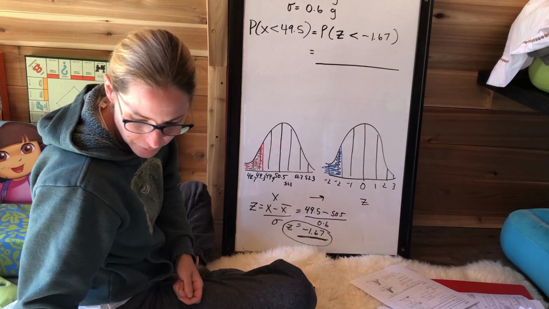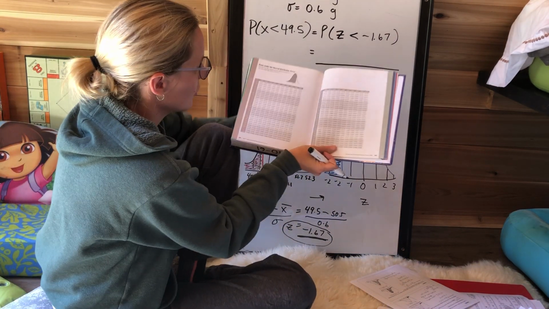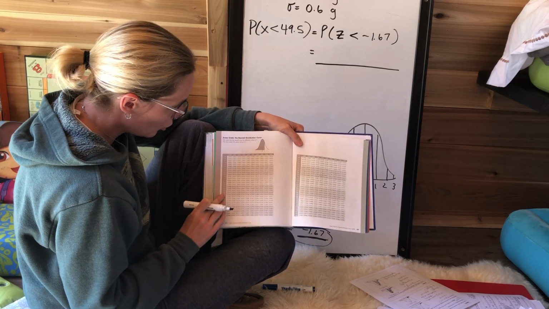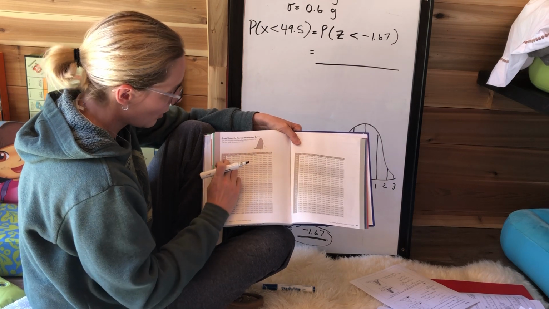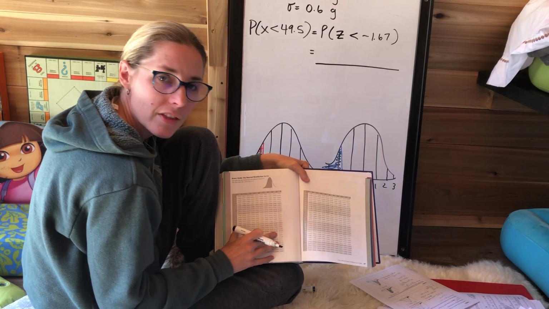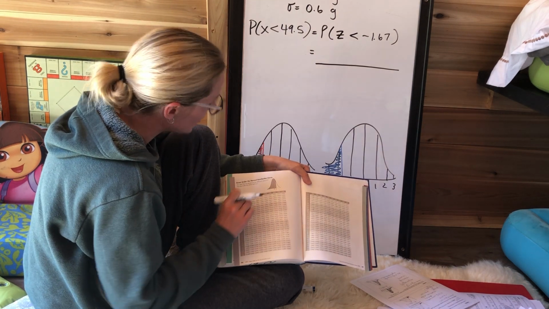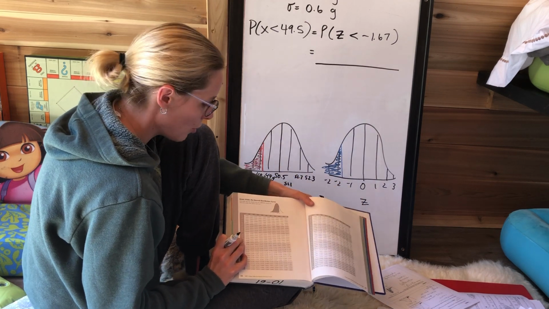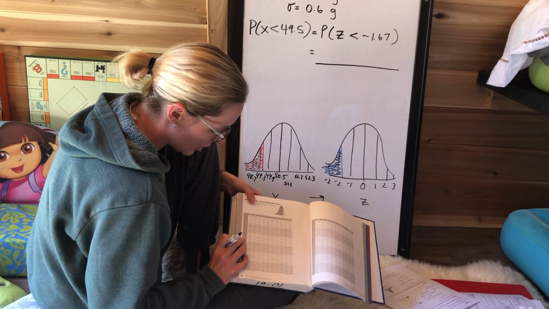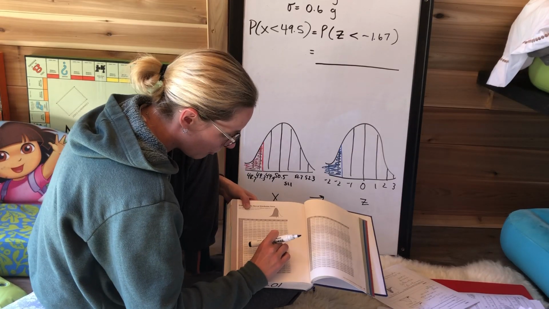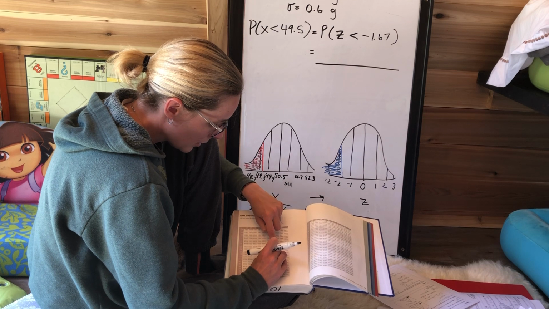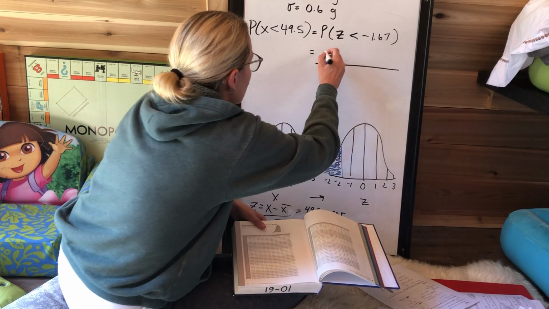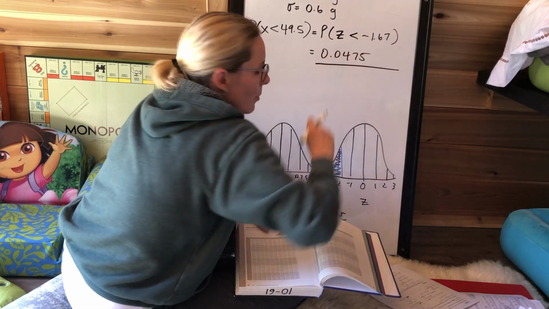So in the back of the book, the way this chart works, and it might be kind of difficult to see obviously, is all these values, there's a vertical column and a horizontal column. So you have to go find your value. All the negatives are on this side of the page, all the positives are on this side. So I need to go to negative 1.6 on this side, and because I'm doing negative 1.67, I look for 0.07 over here. I follow the row and the column, and it pops out a percentage. In this case, it's 0.0475. That's from the back of the book.